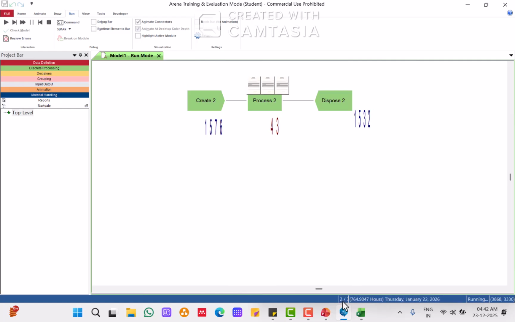Now it is running the second replication. Now it is running the third replication.